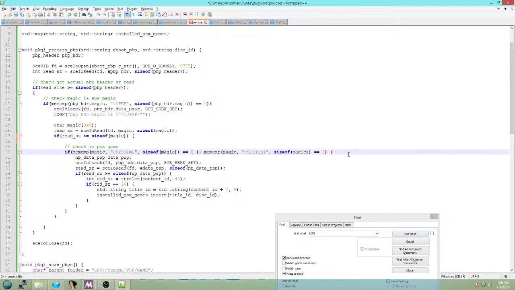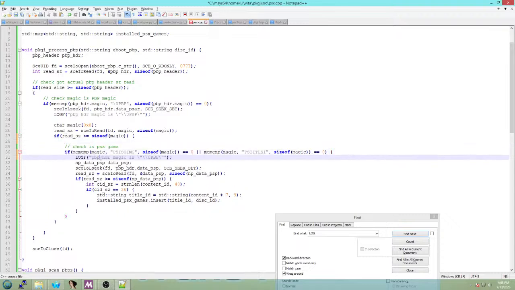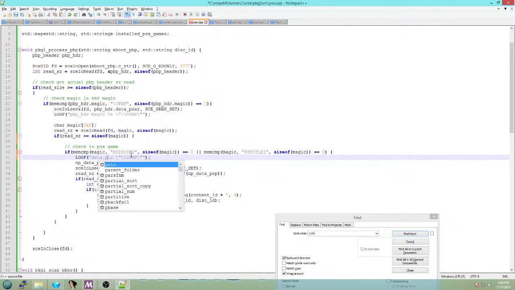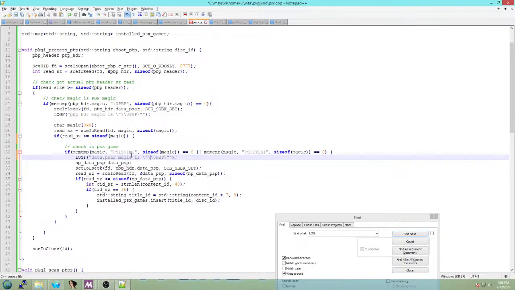Let's check, is PSI IMG data PSI magic is... I can actually use a std string for the magic. I don't know if we can do that straight up.